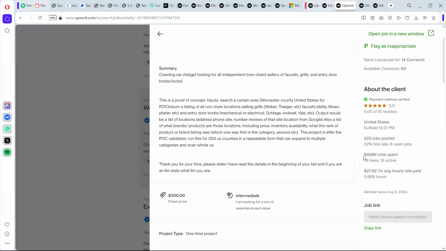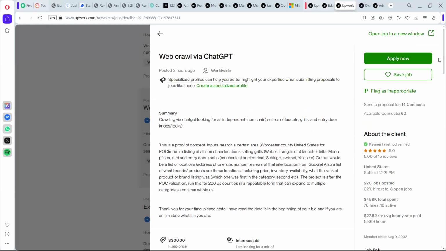Provided that, even though this is a low hire rate, the amount spent justifies it, I can apply. But even at that, I'm still telling myself in my mind that this is high risk. I call something high risk or low risk when you're applying for jobs. A high risk application is something like this, because with a 32% hire rate, it tells you that for every 3 jobs they post, they only hire once out of 3. For every 220, you divide 220 by 3, that's like 70 something. So the chances of you being hired on this job, apart from the proposals you see here, is 1 in 3.